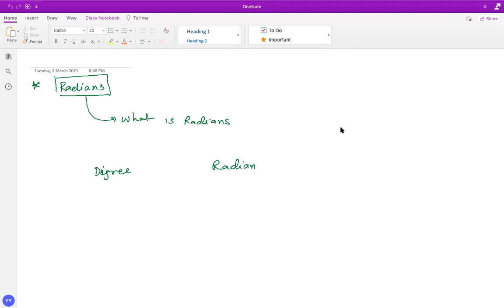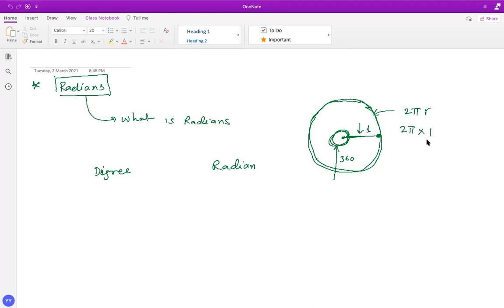Now, when you talk about radians, let's say you're sitting at the center of a circle of unit radius, and you rotate, let's say from here, 360 degrees, or you keep a protractor here and measure the total angle. The angle is going to be 360. But if I talk about the equivalent length, the distance the person covers along the circumference, this part is nothing but 2 pi times radius. So 2 pi, and radius is 1, so you get 2 pi.